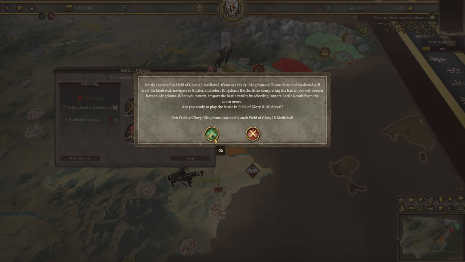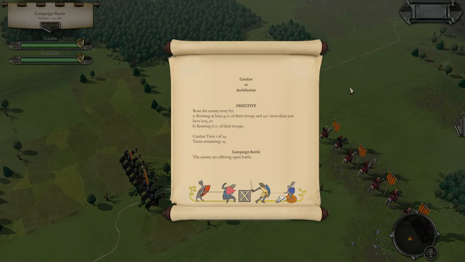Exit field of glory now and launch the other one. Yes, sir. All right, here we are. We're back. I think we're outmatched here by a lot. So, which is not going to be good. All right, routing at least 40% of the troops, 25% more and you have lost or routing 6% of their troops. Yeah, they came back in there in full force, didn't they? Okay.